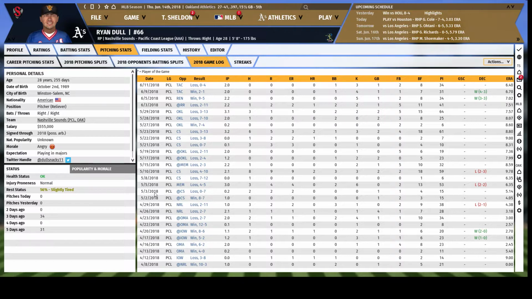Dull had an ERA of 5.14 right here, and he has struggled ever since. Instead of that ERA going down, and how many games is this? 1, 2, 3, 4, 5, 6, 7, 8, 9, 10, 11, 12, 13, 14, 15, 16. So almost 17, 18 games where his ERA has just continued to climb. Now, you don't have to sit here and manually count things like that if you don't want to.